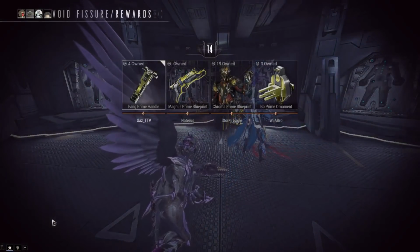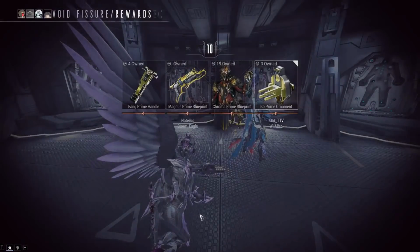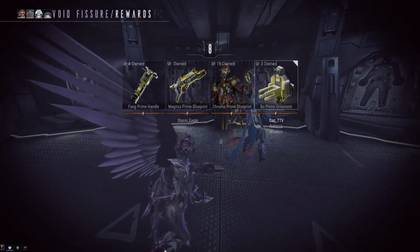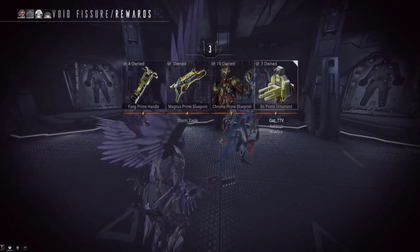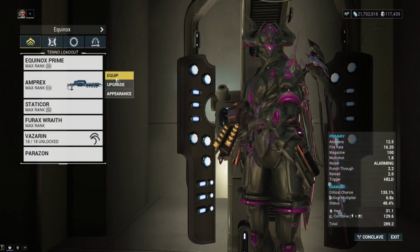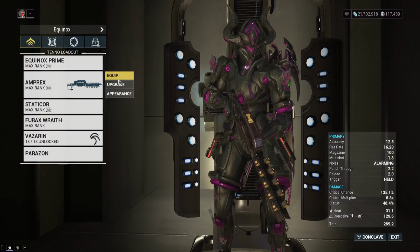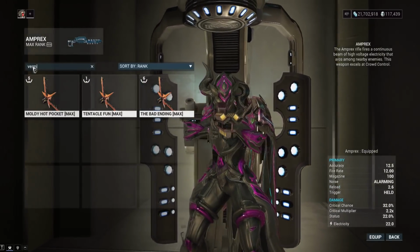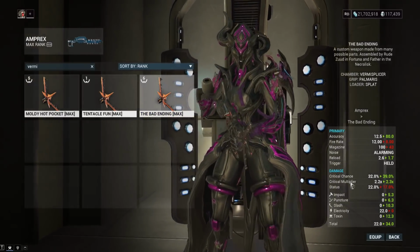All right, moving on to the last 2. We got number 2 and number 1, and these are weapons that are still good. Don't get me wrong. When I say the Amprax needs a Tenet upgrade version, that's not because the Amprax is bad. I have a God Roll Riven for the Amprax for a reason. I do like the Amprax a lot. But honestly, I'd say the Vermisplicer is better than this thing nowadays. The Vermisplicer Primary has a higher crit chance than the max crit Amprax, and better crit damage.